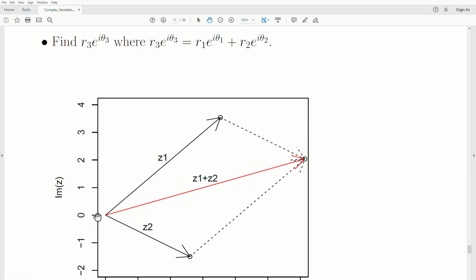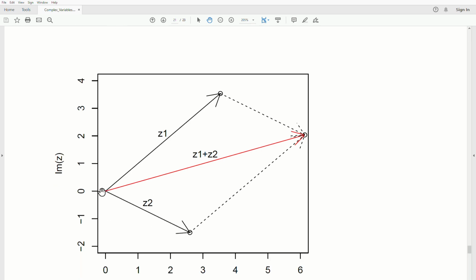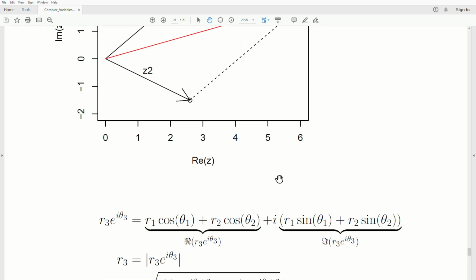Now, to do that, this is the 0, or this is the real axis here, and so to do this, we need to find this angle and this distance here. So the modulus of this, or the radius of this, the length or magnitude of this line, we use the Pythagorean theorem. So the imaginary height squared plus the real squared, sum squared, taking the square root, is the length of this.